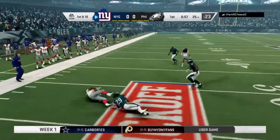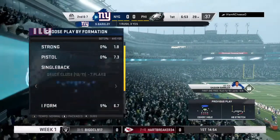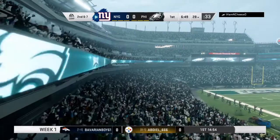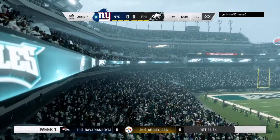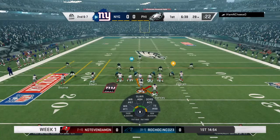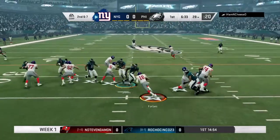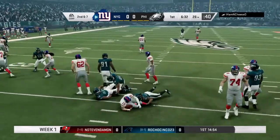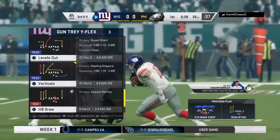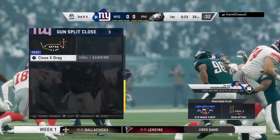Now Saquon Barkley, a man who played collegiately here in the Keystone State. Give him three there on the first play of the game, and it's second down. When we see those runs to the perimeter, when we see those runs to the edge, we think about big breakers. In this case, it was a modest gain, but it does open up possibilities here on second down. Here's second and seven now from the 28. And no pitch there and no chance either as he's brought down behind the line of scrimmage — a loss of a yard, and they're going to face a third down.